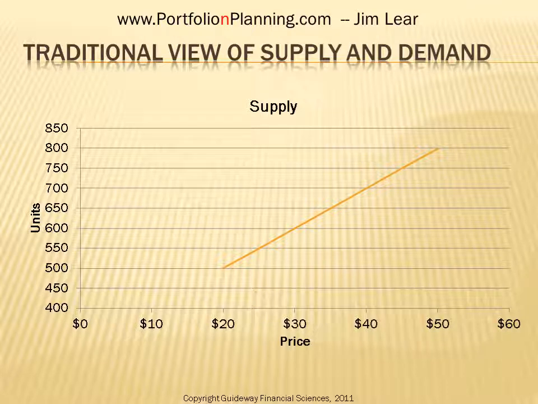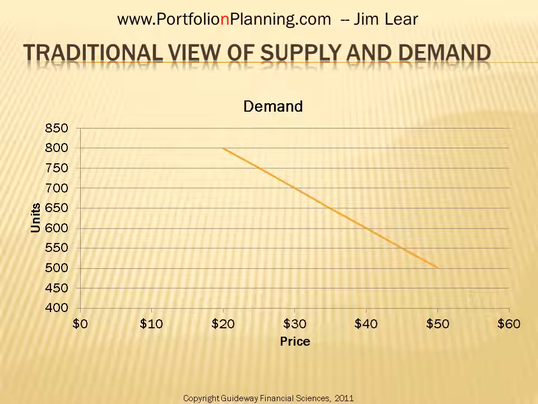The traditional view of supply in textbooks is usually described as a straight line or maybe a curved line, and it describes the relationship between market prices and the number of units that would be produced. So if the good or service is trading at $20, then this supply curve would indicate that about 500 units would be produced. If the price rose to $40, then the production would increase to 700 units per year. The important thing here is that as price goes up, the supply goes up as well.